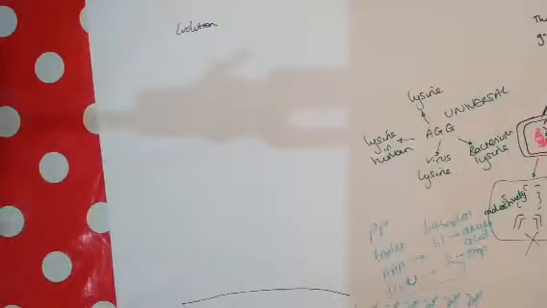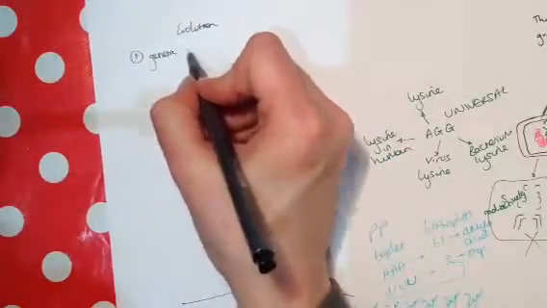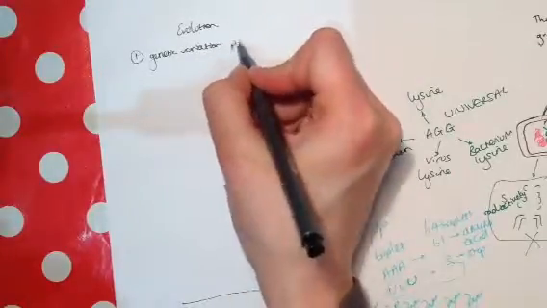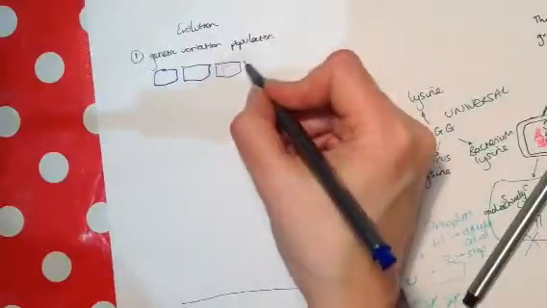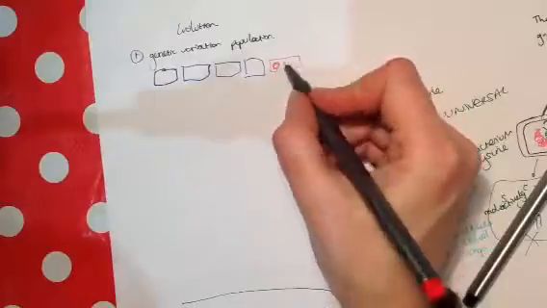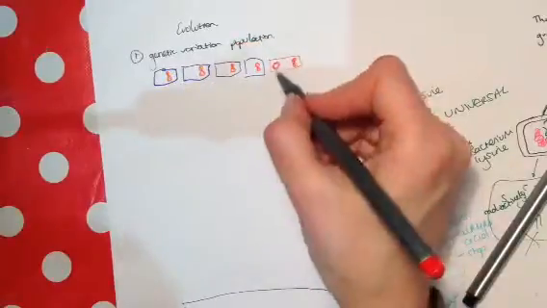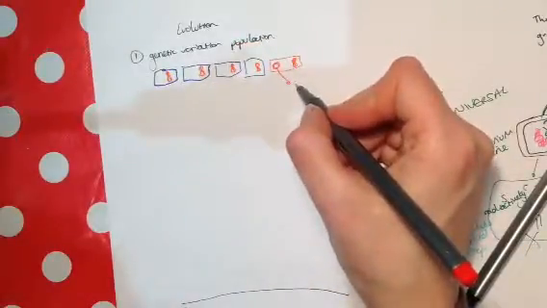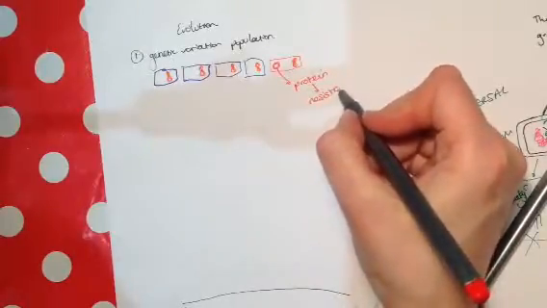Okay, so this is a quick going over of the stages of evolution. So first of all, if you want evolution to occur, you need some genetic variation in your population. So if we're talking about bacteria, it could be that you have bacteria that are all the same apart from one that has a plasmid as well as its own circular DNA, and that plasmid codes for a protein that makes it resistant to, for example, ampicillin, which is a type of antibiotic.